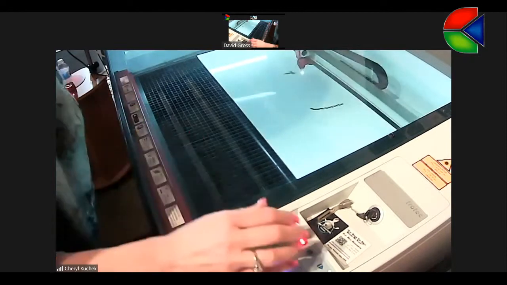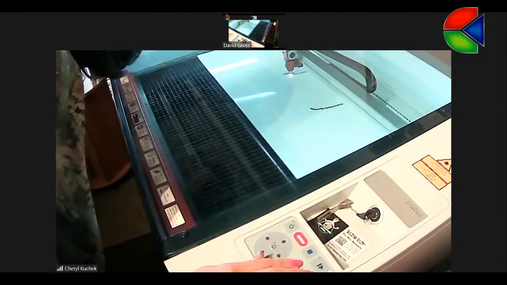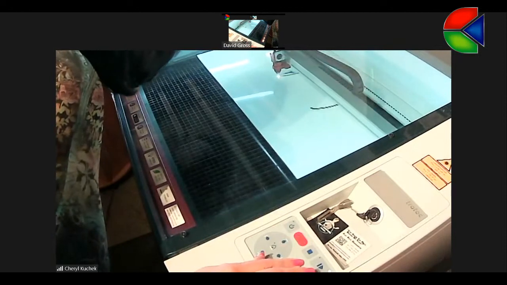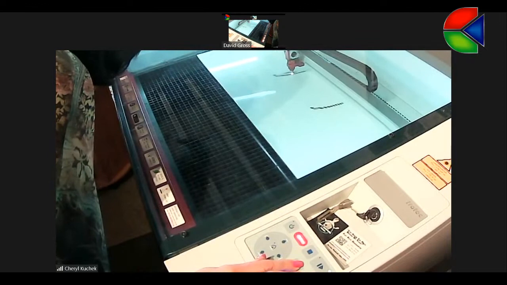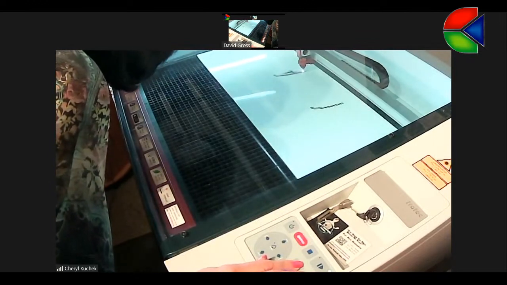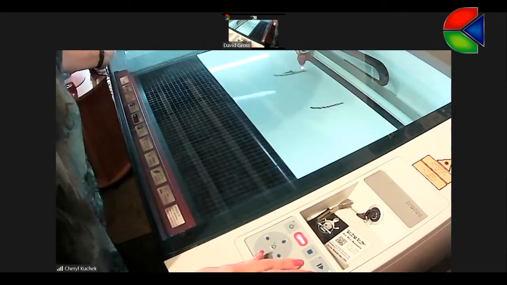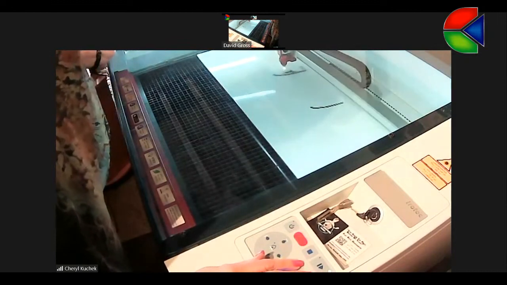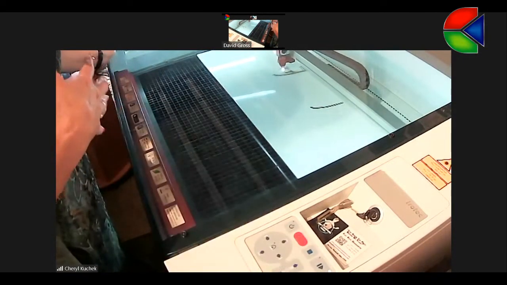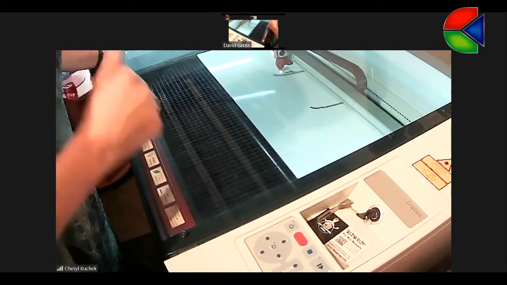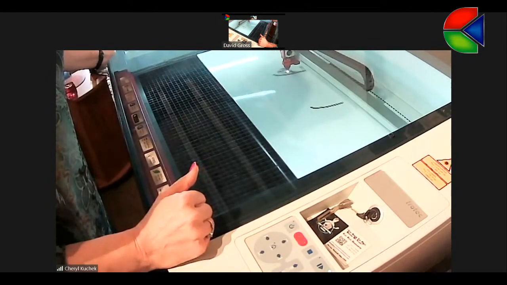Definitely a difference. I don't know if you see that, but it's so incredible.